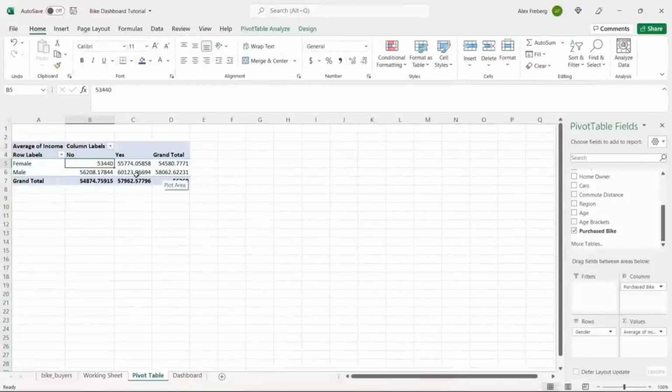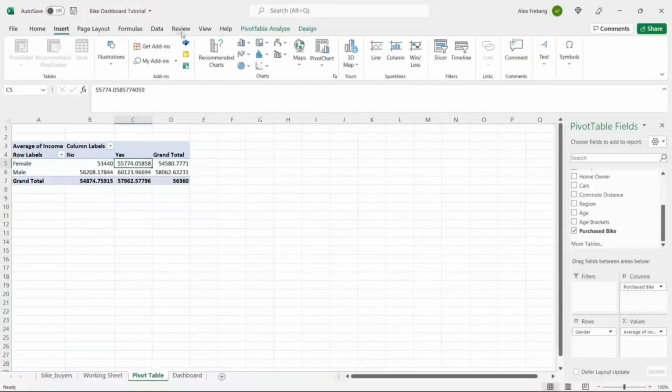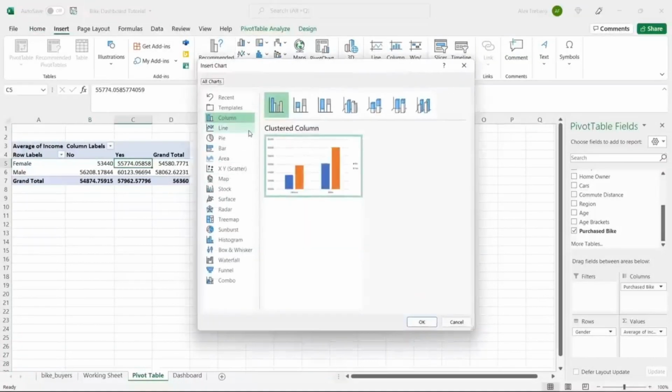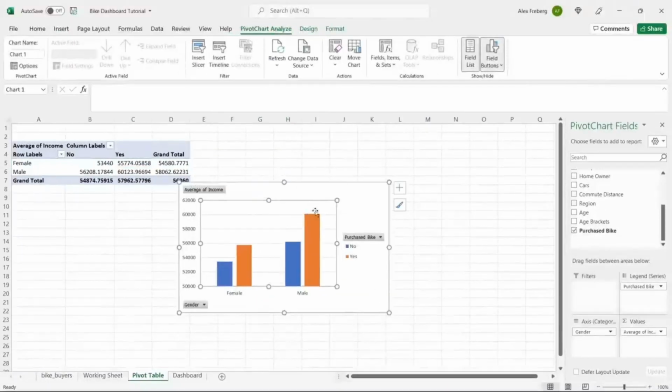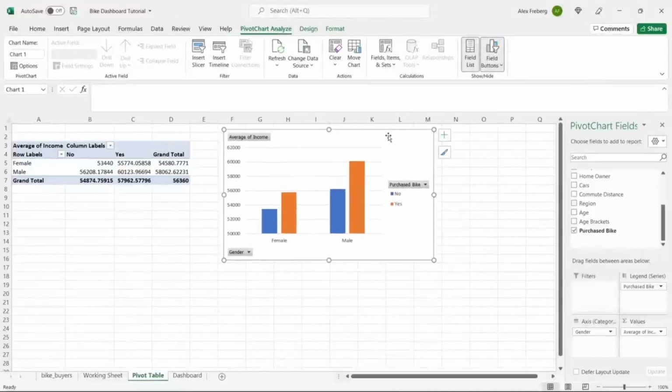Let's do that. So what we are going to do is click into here. We're going to click Insert, and we're going to go to these recommended charts. And it's going to bring up basically every single type that we would want. And we can just click in here and see which one looks good. Oh yeah, I love those 3D ones. Those are my favorite. You guys know that. Let's use this one right here. Pretty simple. Let's pull this right over here. And as is, it looks pretty good. It shows male, female. We have the average incomes right here, whether they did or did not purchase it.